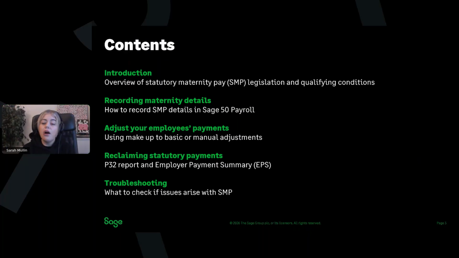We'll then finish off with the month-end process, where you reclaim your statutory parental payments. I'll show you where it appears on your P32 report, and how to submit your employer payment summary as well. And then we'll finish things off with some troubleshooting. We'll run through some of the more common queries that we get around SMP and some top tips on how to avoid those issues as well.